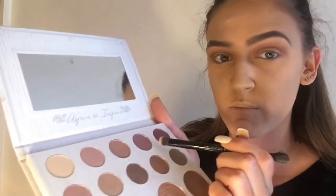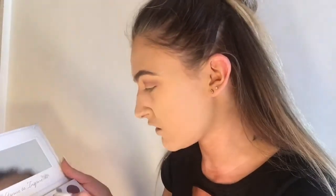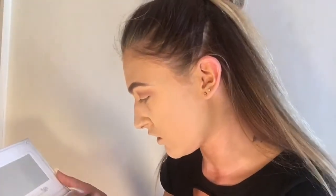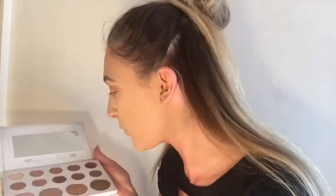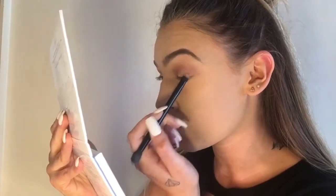And then I'm going to be using the shade next to it, which is this one here. And I'm just going to go in and darken it up a little bit. This is kind of like a purpley look. I didn't really know what I was going for until I opened the palette just to see what I could do with it. So I'm just going to put this in my outer corner.